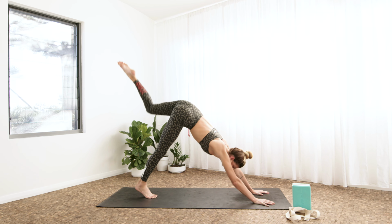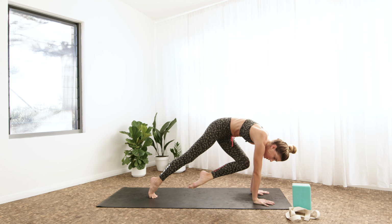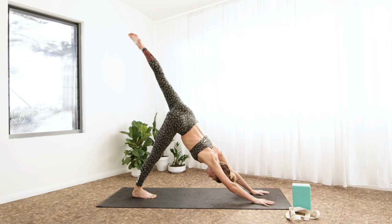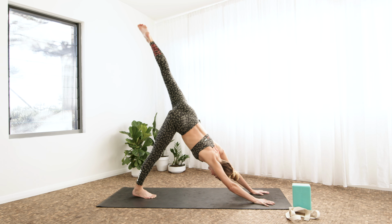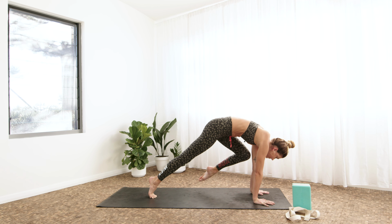Exhale, left knee to right elbow, twist across. Stack the shoulders above the wrists. Inhale, extend. Exhale, left knee to left elbow. Inhale, hold.